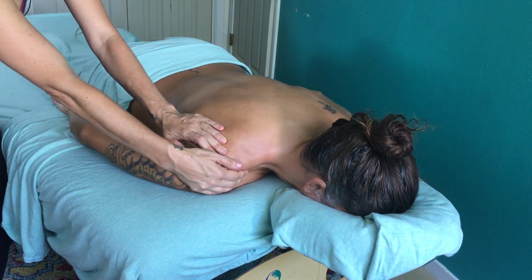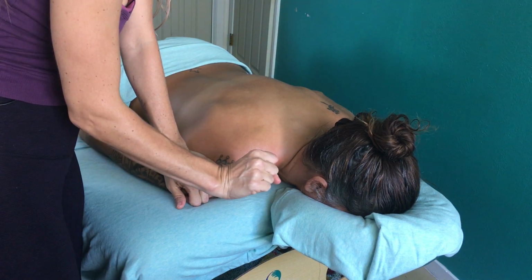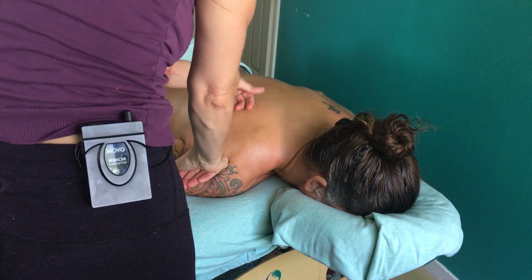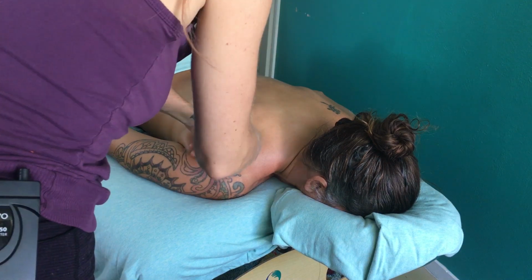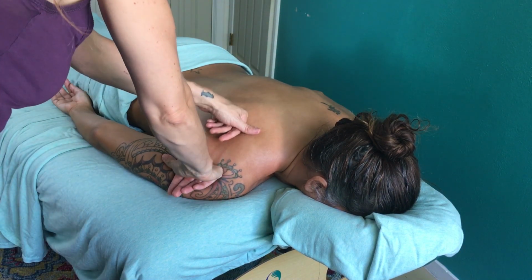And coming all the way out to the shoulder, I like to use, again, the broad, flat parts of the knuckle and just alternating my hands, tracing the line of the scapula. So going from the broad edge of the scapula down to the shoulder.